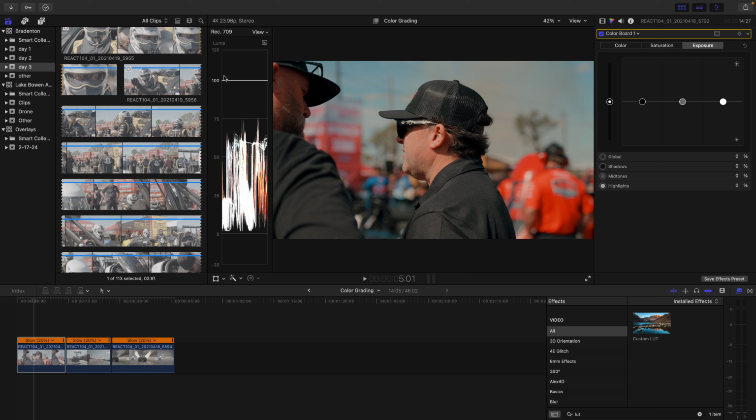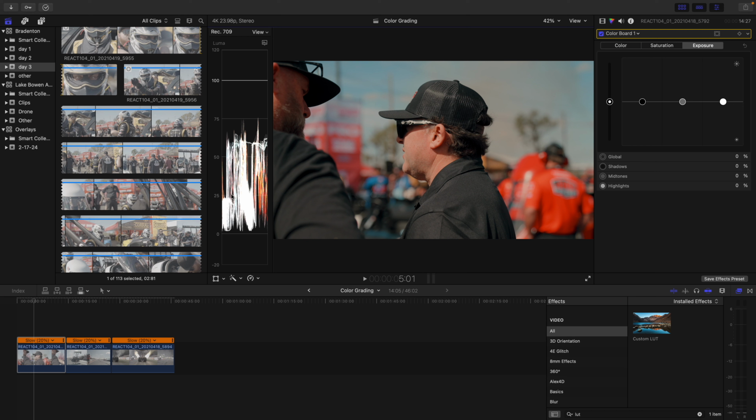You've got 0 and 100, and these are your waveforms. That's showing the exposure of the image, and you want to keep everything between 100 and 0. You don't want it to go above 100 or below 0, with 0 being your shadows and 100 being your highlights. If you don't know how to get that up, hit Command 7. It'll bring it up, and if you still don't see it, click on this little box here, go to Waveform and Luma, and we'll be bringing something else up on it in just a minute.